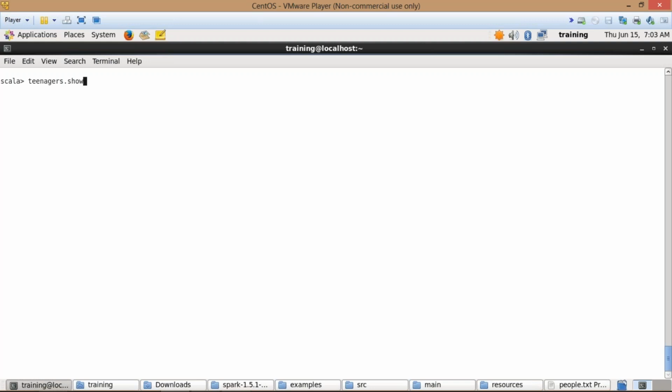You can even restart the shell, folks. If you're getting the same error, restart the Spark shell and do it, because we have done multiple caching, so sometimes it's not able to register the temp table. Temp table is basically caching the data, right? So you can restart the Spark shell, it will run absolutely fine. Maybe a lot of stuff is in the cache store, so it's not able to buffer the contents. So teenagers dot show you can give, and then it will run absolutely fine.